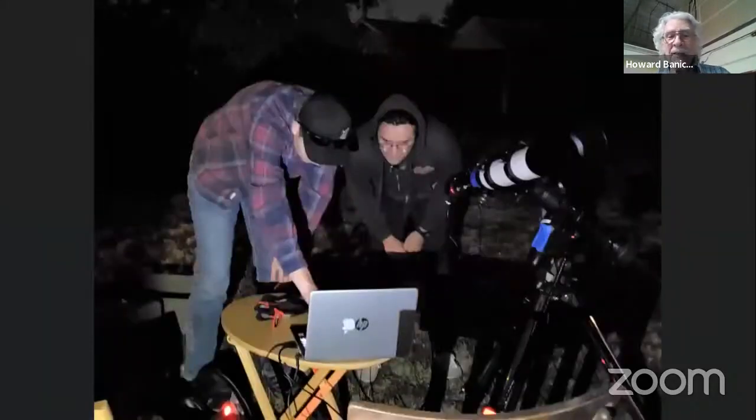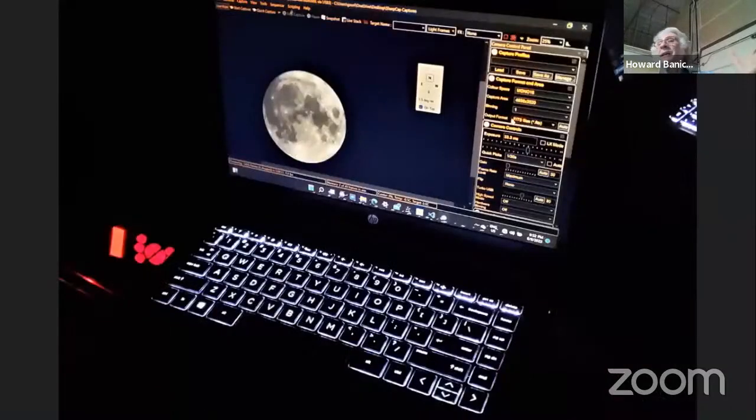Oops. And here they are doing a little bit of work and bingo, we got the moon in the field, and the camera took a picture, and here it is on the screen. This is very, very satisfying stuff for them to be able to write this code and have it work.